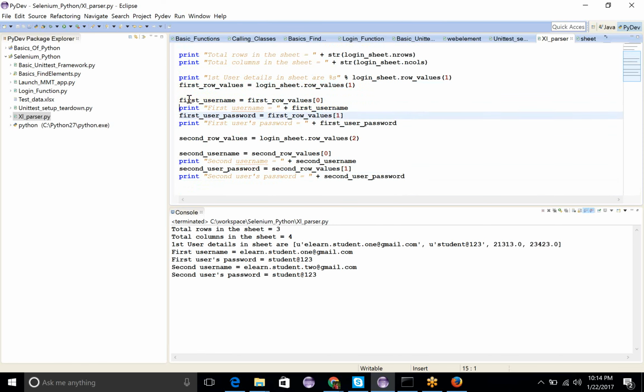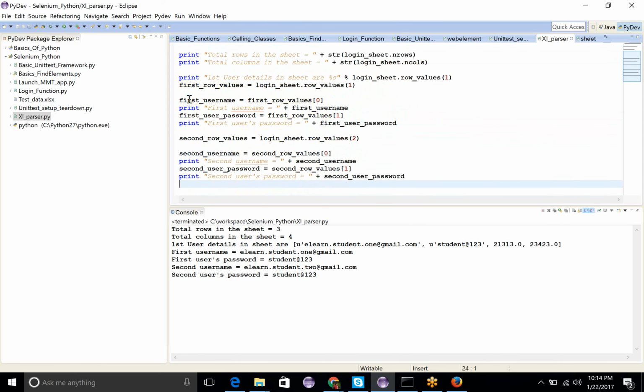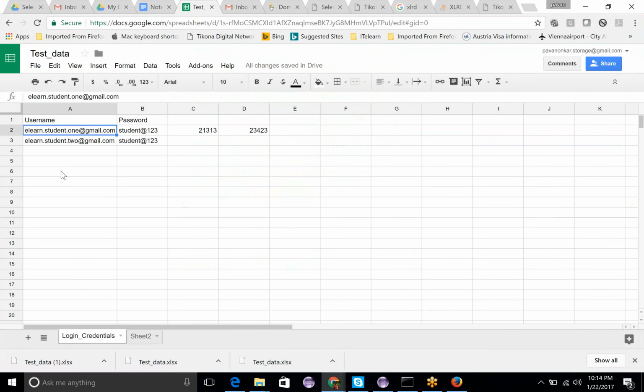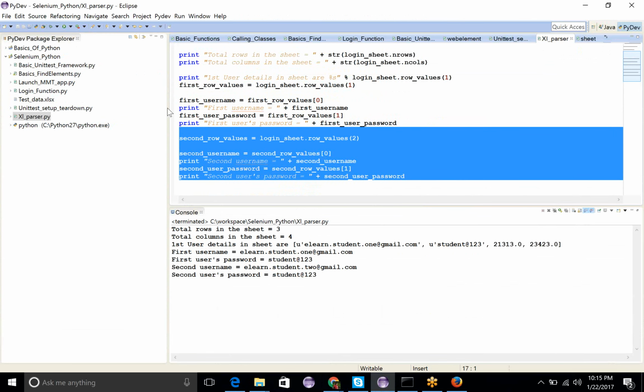Now, if there are n number of users that keep on adding, and you want to do the login test case verification for all of them, will you keep on adding these values like this? No, right?